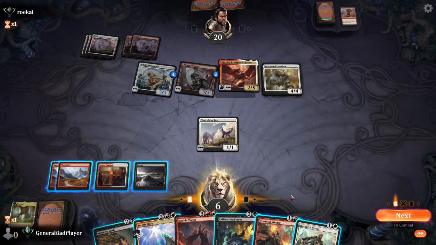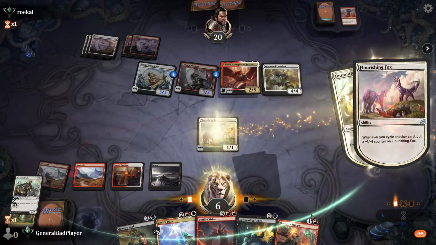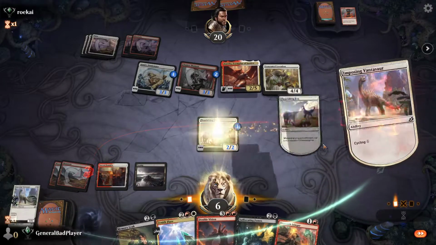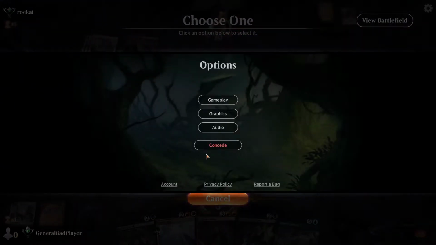Yeah, there's nothing I can really do here. He's just going to kill me next turn. I guess I can cycle away, hope for the best. No, there's nothing. There's nothing to hope for. Next game.